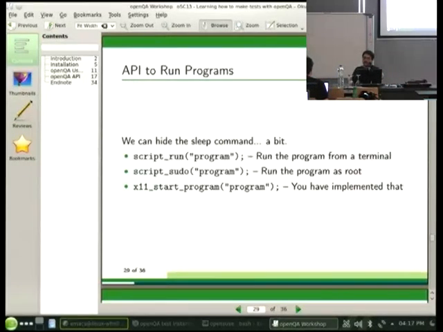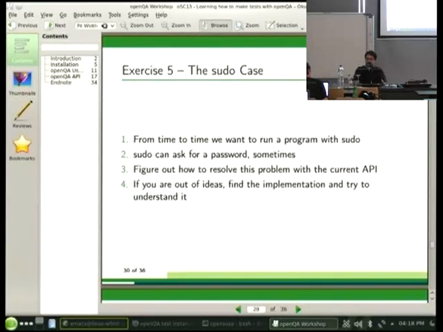For example, running a script in the terminal, running a program in a desktop environment, and one very interesting, running a script as a root user. I mean, how can I run a program as a root user?